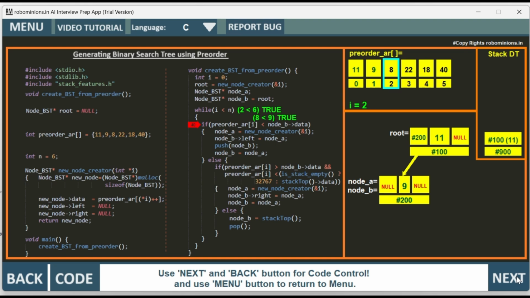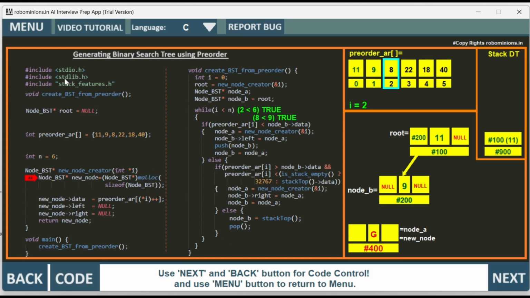We go to node A. Now node A, again a new node creator function is called inside this if condition. We pass the address of I. So when I click next, a new node is created and memory is allocated using malloc.